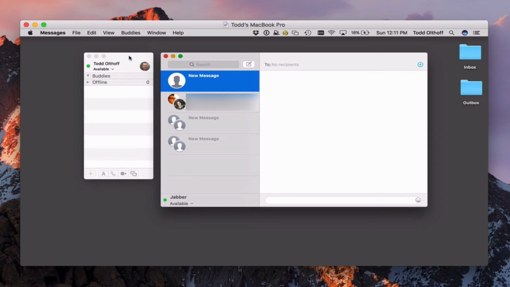And so now I'm available, right? It shows that I've got this account. It's all set and ready to go. Now, what would happen is if I have my buddies in there, any buddies that I've added on macOS Server would show up here, and I'd be able to connect with those buddies. In fact, let me go over to the server screen, and let me show you how to do that.